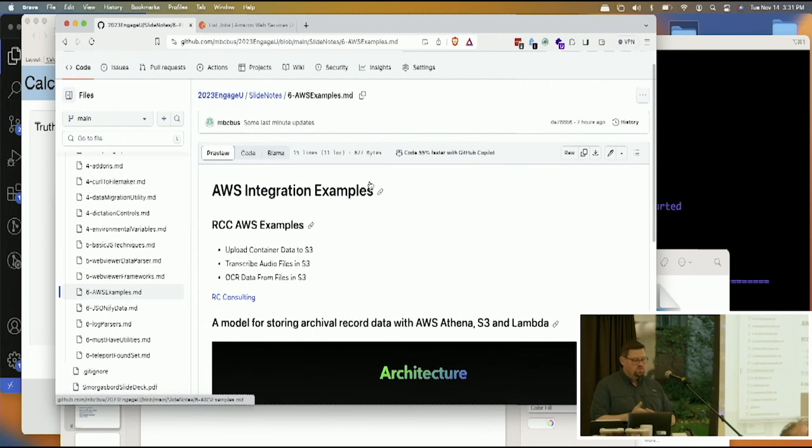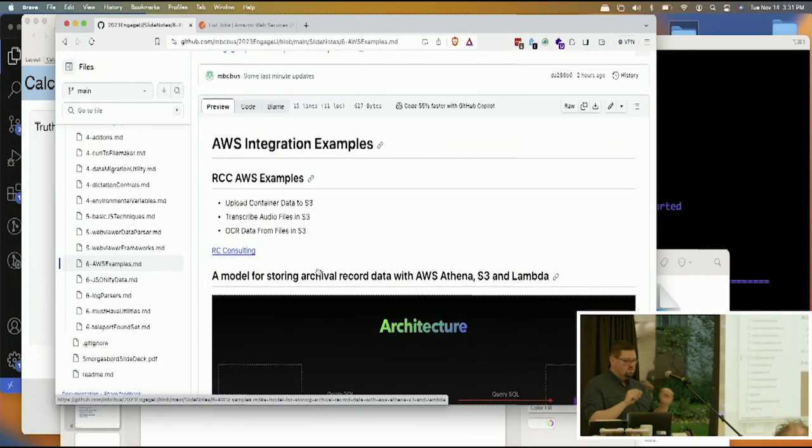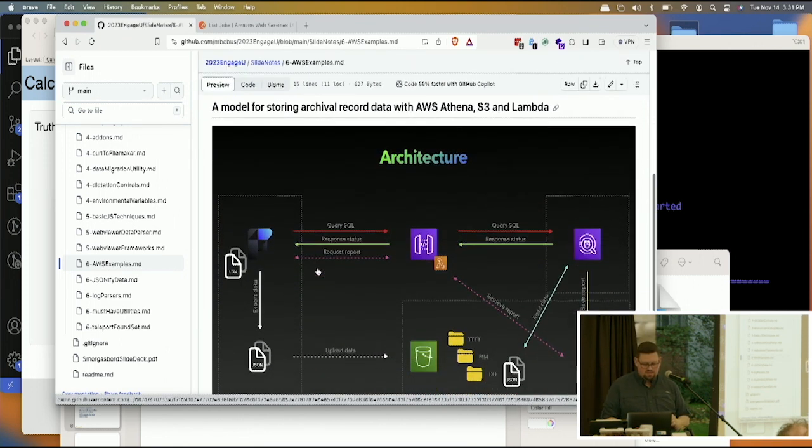First up, Richard Carlton again has 3 good examples. The one which I'm surprised he gives away for free is upload container data to S3. For those of you that have files that are 60 gigabytes now or 100 gigabytes because it's all container data, think about switching to a CDN for S3, and now there's a lot of benefits to switching to that, but that file gives you everything you need for free. He's also got OCR and data, so you can send a PDF or a Word document and it turns it into text, and transcribing audio files through AWS, so you can send it an audio file, it gives you the transcription back. This thing I do want to talk about.